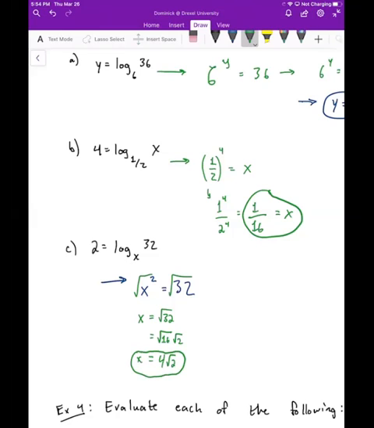All right, now, of course, in this case, I think it was maybe mentioned at the beginning, but I maybe didn't stress it. Here, you do not want x to be negative square root of 32, right? Because one of the restrictions here is that whatever your base is, the base has to be positive. So you do not want x to be the negative square root. You just want the positive one.